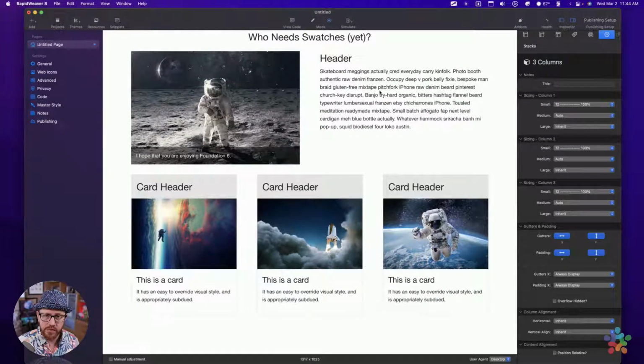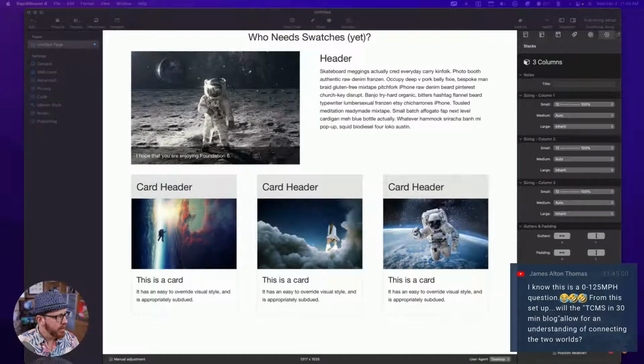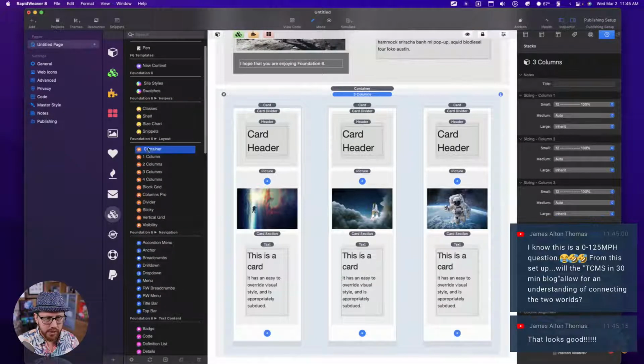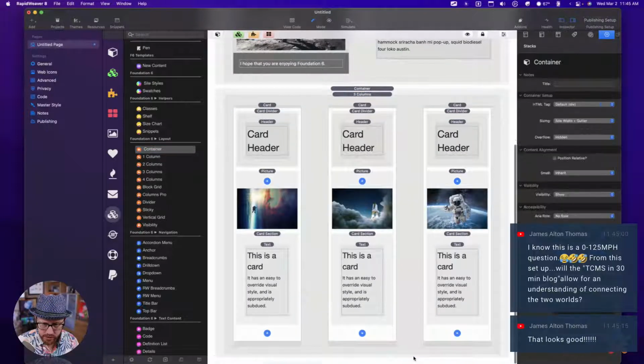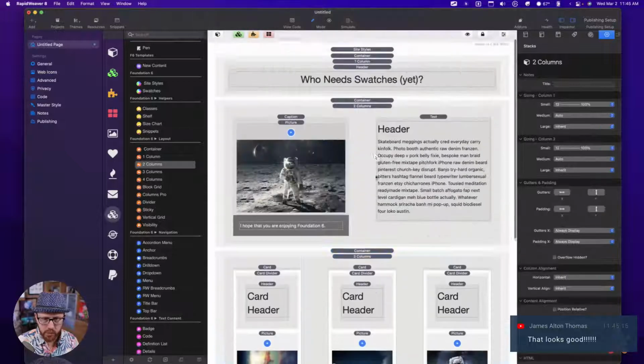All right, so I have kind of an interesting layout, right? I have a 2-column here, 3-column, kind of mix the layout up a little bit. Okay, pretty cool. Then let's see. And let's do another 2-column layout below this one. We're almost at the bottom of the page. I'm not going to make this a crazy complicated page. So we'll do 2 columns. I'm going to swap the layout here, right?